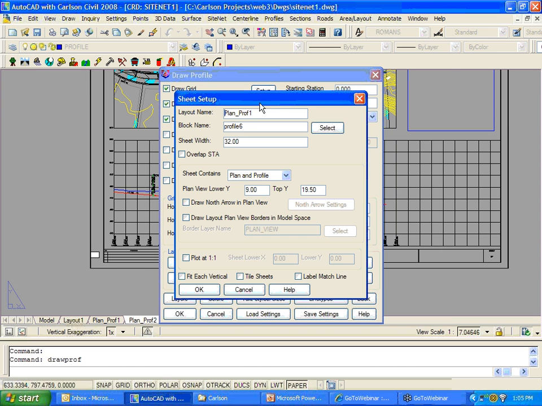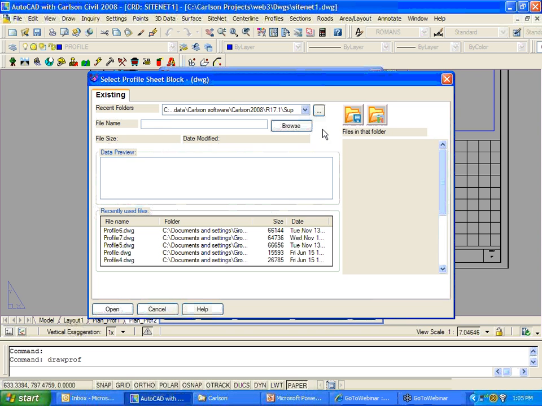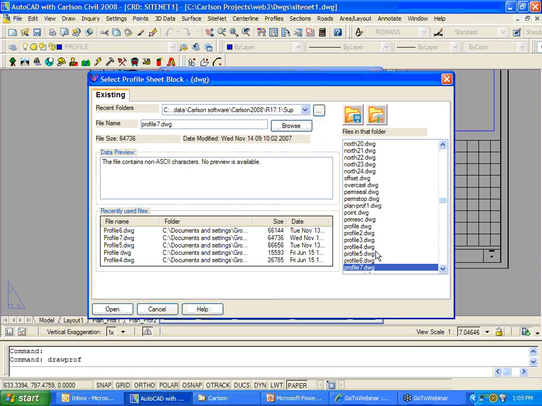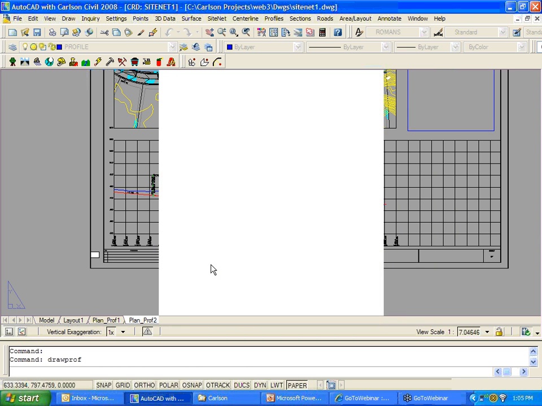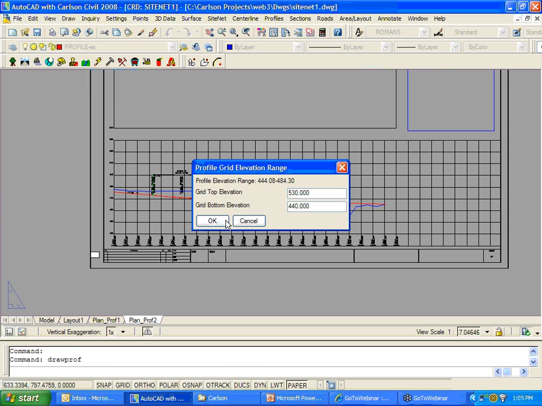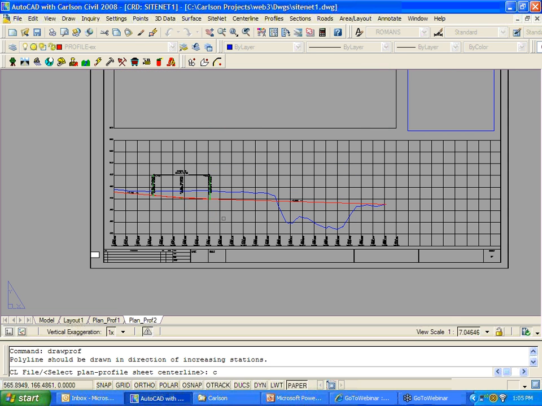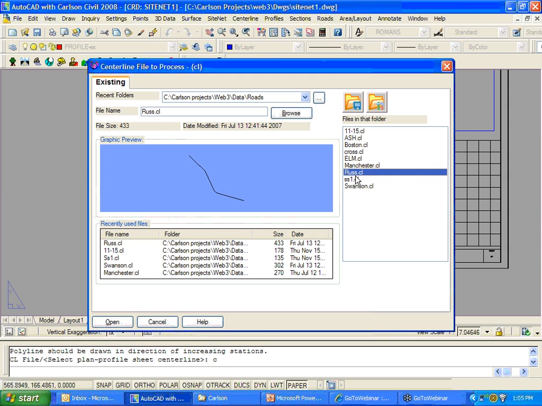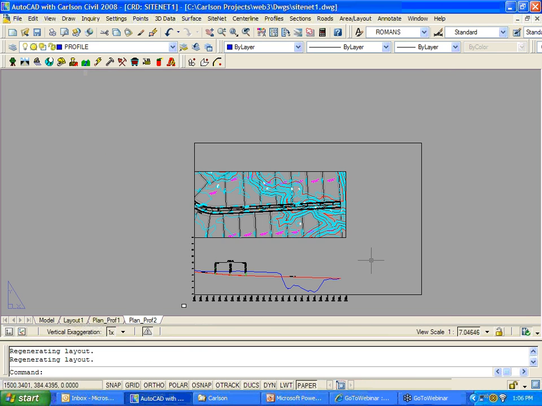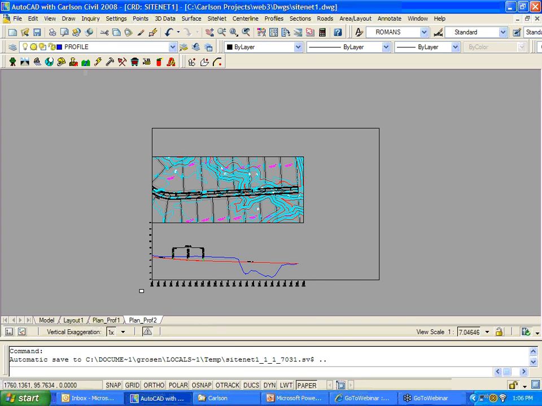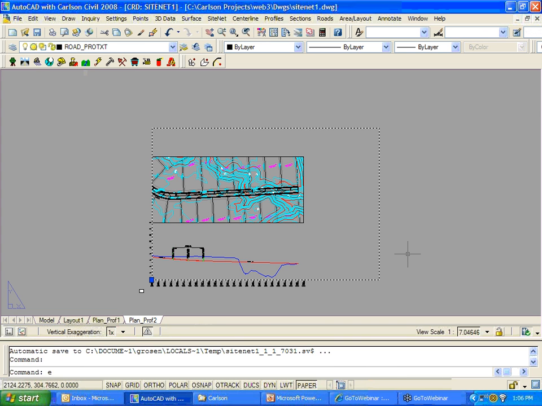But let me just go back. This is kind of what I wanted to show you here. Let me just do it again. If I go back to this Profile 7, which is just a rectangle, let me generate these sheets one more time. I'm just going to take the defaults and move as quickly as I can. So here's my Centerline. Now I want you to see what this sheet looks like. What I'm going to do is erase the title block. That's all that's in that drawing. I'm going to erase it.